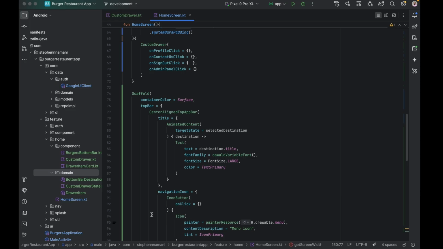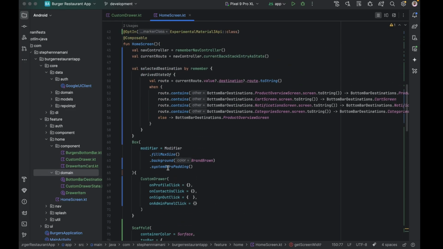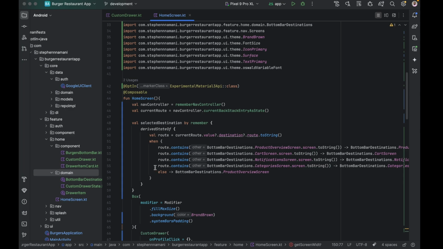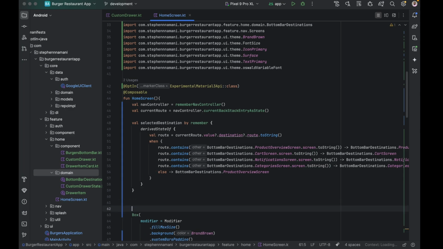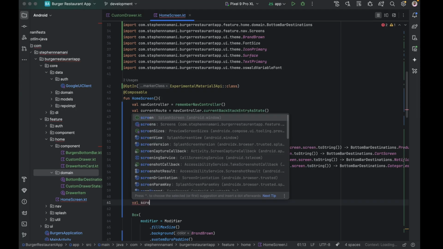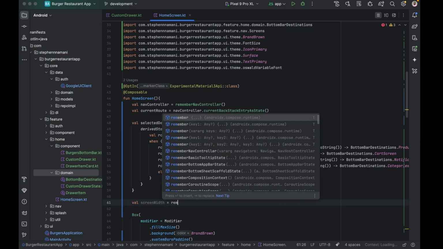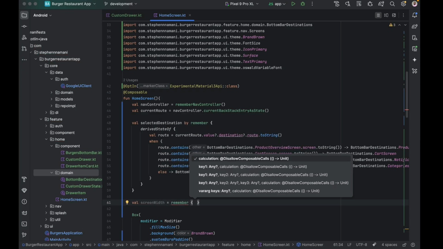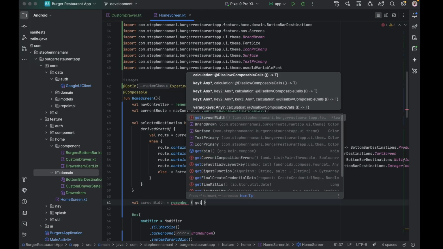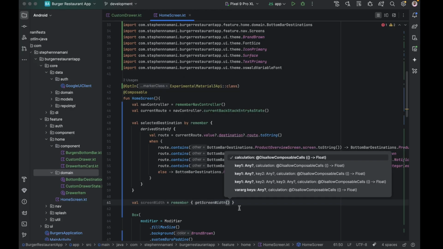Okay, so with this getScreenWidth, we can now come up here and create some variables to get our screen width. So first of all, we start with creating the variable, I'll call var screenWidth equal to remember getScreenWidth. We call that helper function in here.